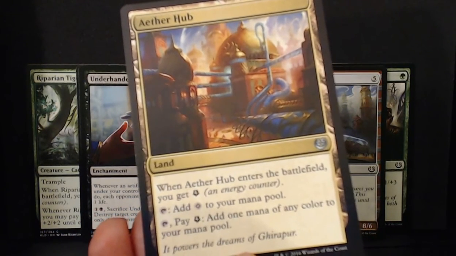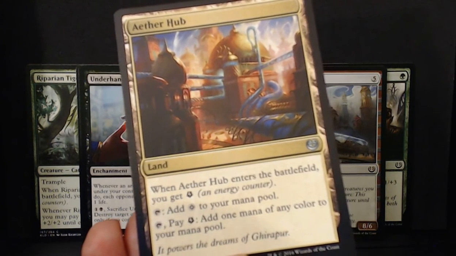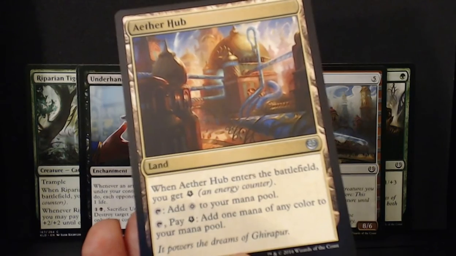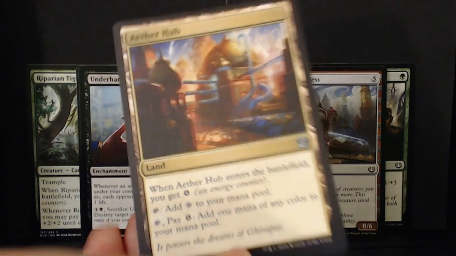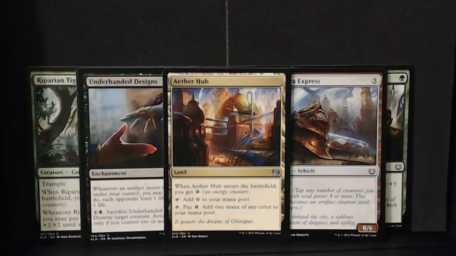When it enters the battlefield, you gain an energy counter. Tap it to add colorless to your mana pool, or you can pay an energy to cast a specific color. I'd rather have something that actually generates, but whatever.